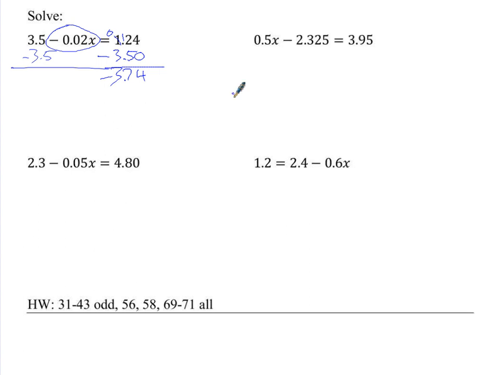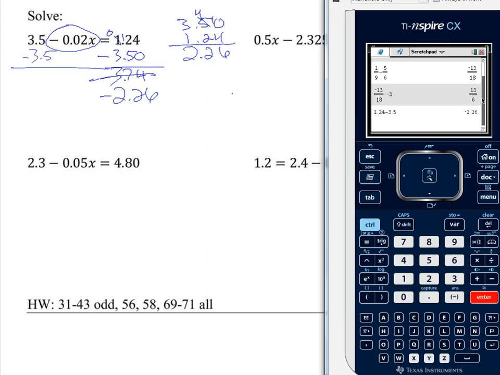The reason why is when we have two numbers with opposite signs, what do we do? What's the procedure? We figure out which number is bigger, right? Which number is bigger, 1.24 or 3.5? 3.5 is bigger. Then we take away the smaller number from it and we keep the sign of the bigger number. So our answer will be negative, but we need to do 3.50 minus 1.24. Now when we do that, we borrow and we get 2.26. So our answer actually is negative 2.26, just like what the calculator gave me.